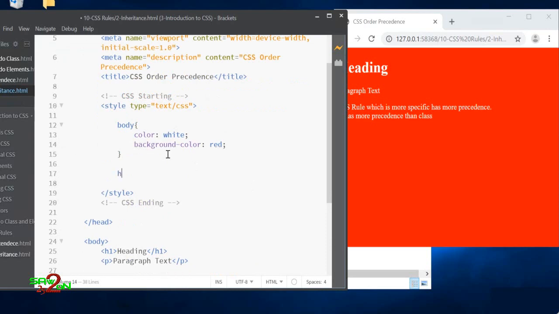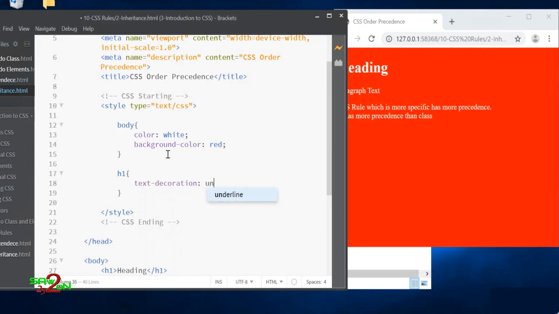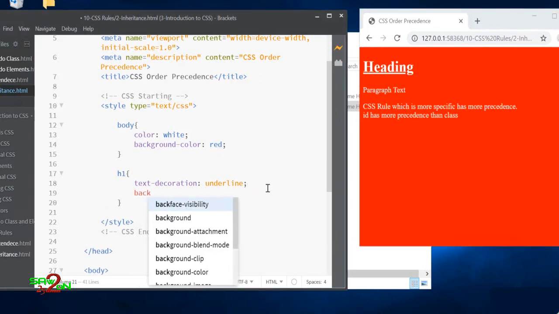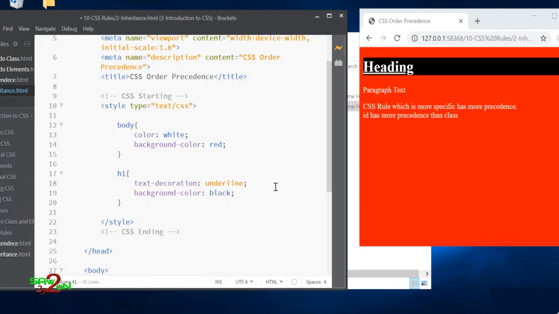Then now you will override. For h1 we'll say text decoration underline, so we have the underline here, and we say background color change for h1, right? You say black. So this is basically you're overriding the styles that have been applied.